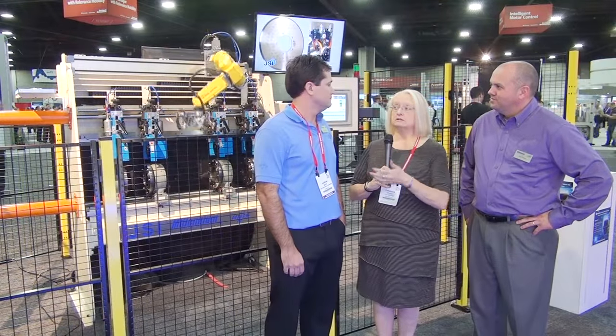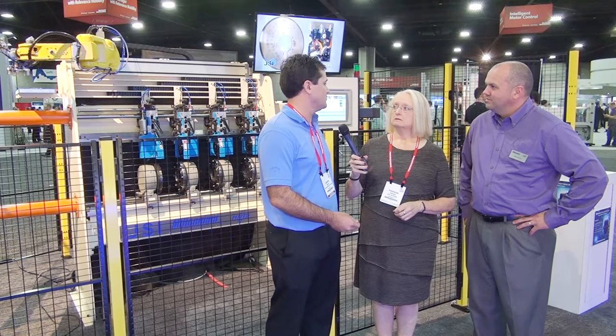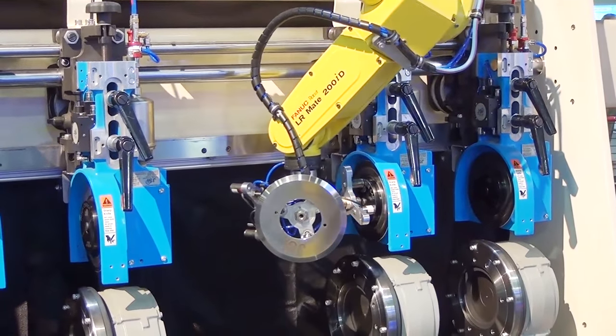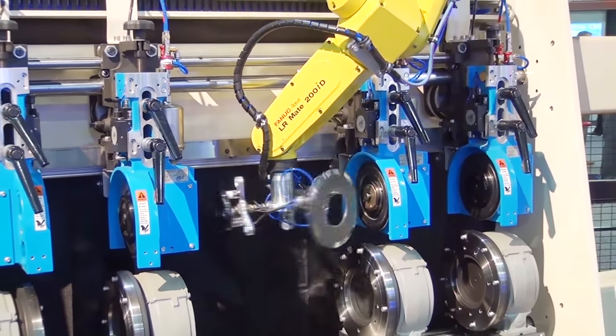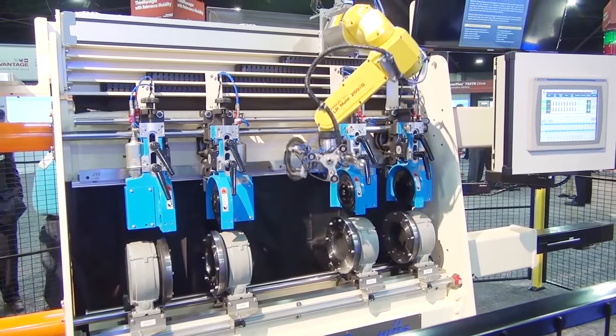Let's take a look at the robotics in the slitter. I'm talking with Aaron. Tell us briefly your role at the company and what your company does. I'm one of the owners at JSI and also vice president of operations. What we're looking at here is a slitter machine that actually uses quick change technology on the slitter blade holder, as well as an AccuSlit system used for adjusting the knives to cut positions. This allows customers to change blades very quickly using no tools, and allows us to adjust the slit cuts required by their customers from either their ERP system or from manual data input.